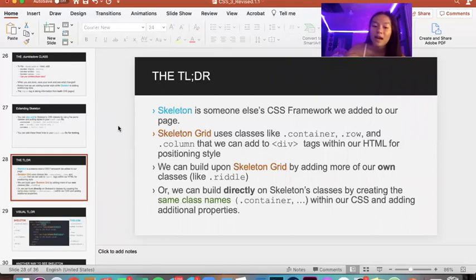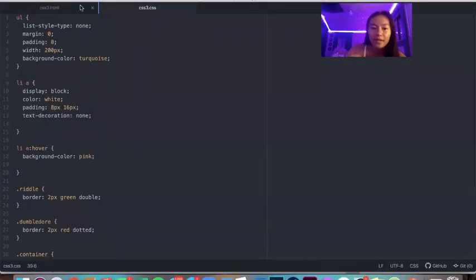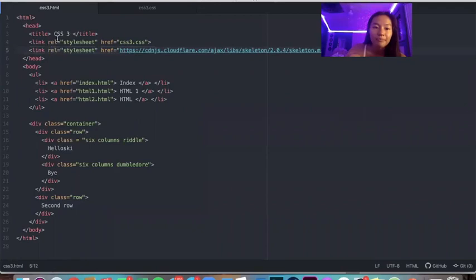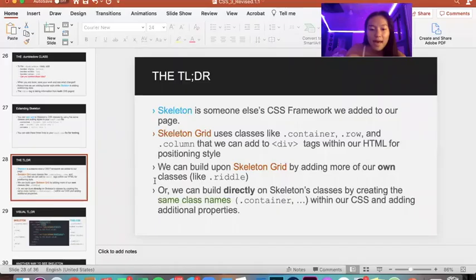And we can only ever do that when we have that link atop our HTML page.